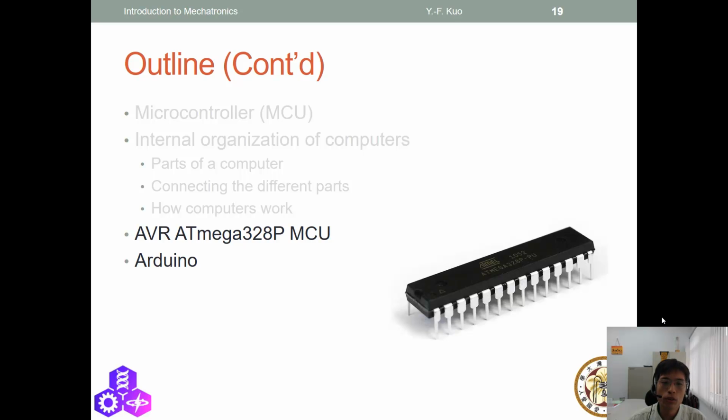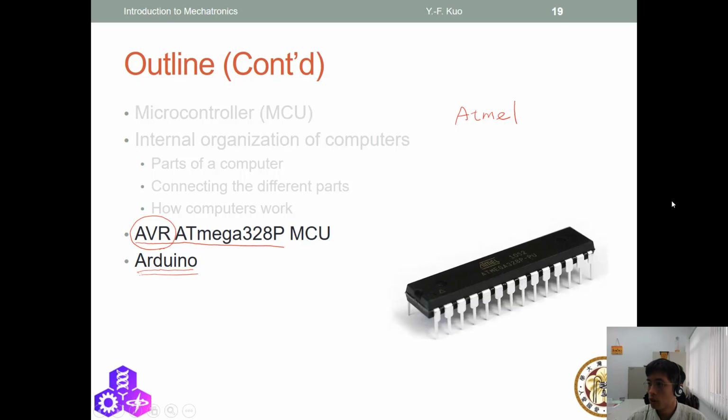The next is to move to one specific microcontroller that I'm going to talk about. That is the AVR ATmega328P. Now this AVR is a family name. It is the brand Atmel. Okay, and they have these AVR microcontrollers. And why do we want to talk about AVR microcontrollers? That is because this is a microcontroller that is on the Arduino.